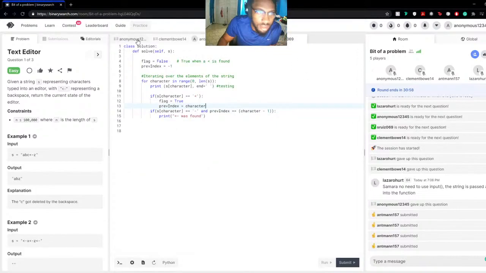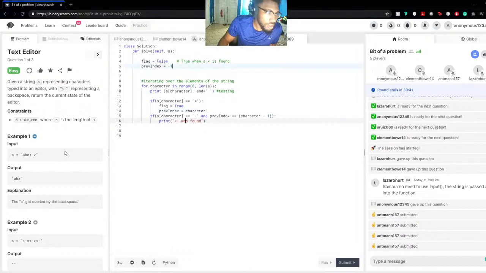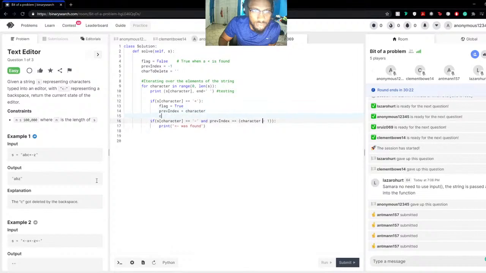And now, an interesting question that Azora asked in the chat: is a stack the best way to solve this? Personally, I believe it could be done the way they're doing it, but I would use a stack. How about you? I'd say intuitively, I'd use a stack for this. It would make the process of thinking about how to remove the item a lot easier, and it makes it a lot clearer to see. Mm-hmm. I definitely agree with that. So it's not the only way, but it is one of the best ways. Exactly.